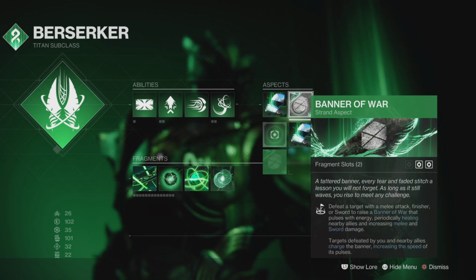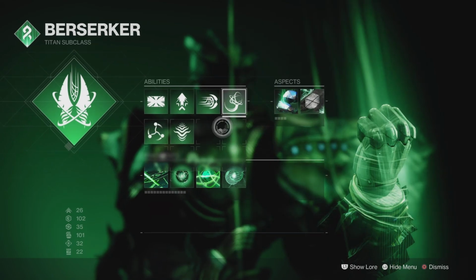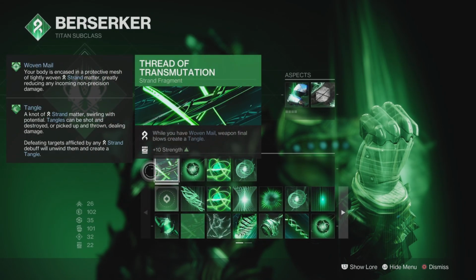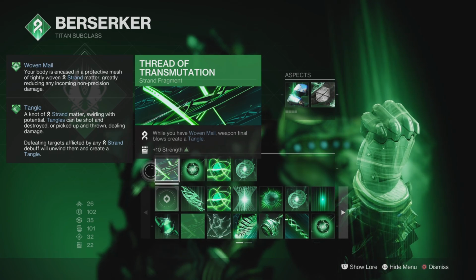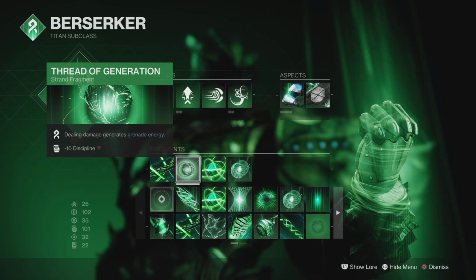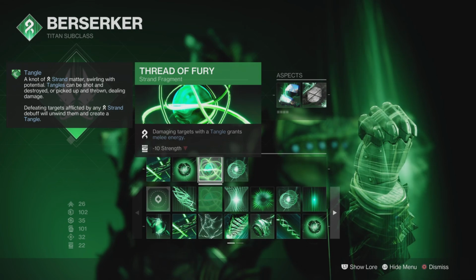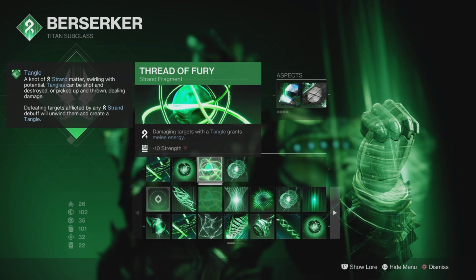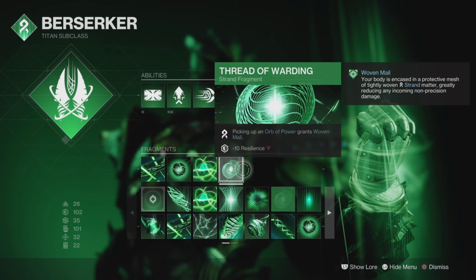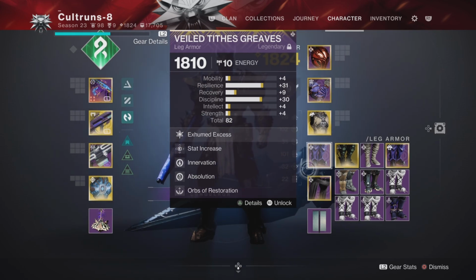Banner of War, you can see here, you get the periodic healing, melee and sword damage is increased for fire team members as well. Transmutation, woven mail, you're going to be putting out those tangles when you have the woven mail. Then you're going to be getting thread regeneration, dealing damage with the grenades, and then you're going to be getting fury, damage with the melee, another tangle, and a thread of warding, which are going to be giving you that woven mail on those orb pickups.